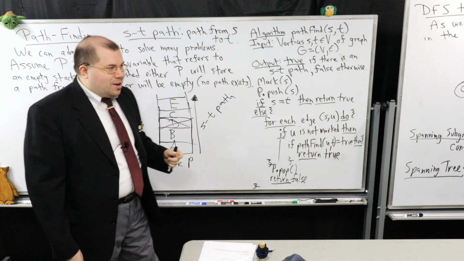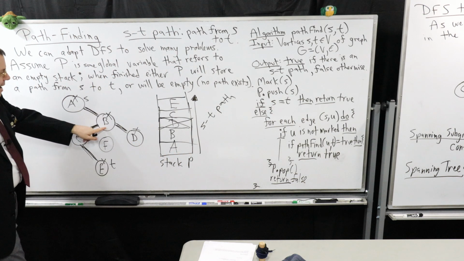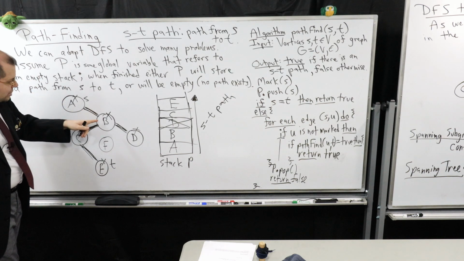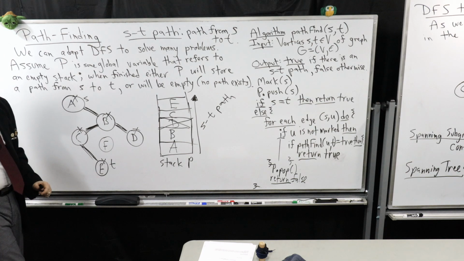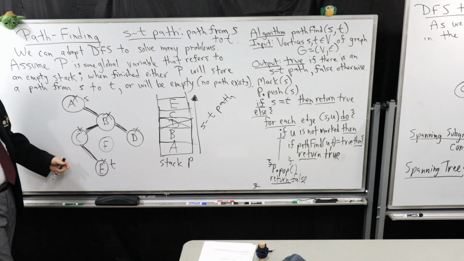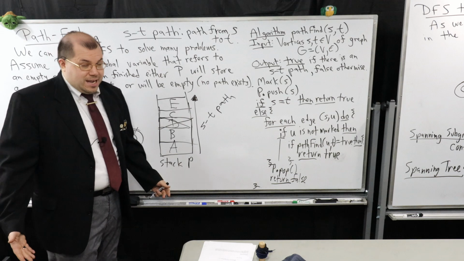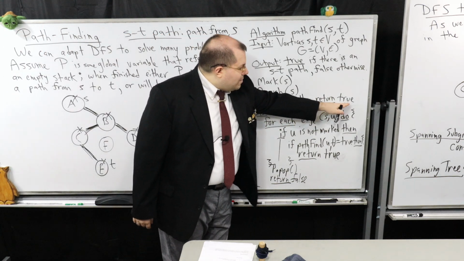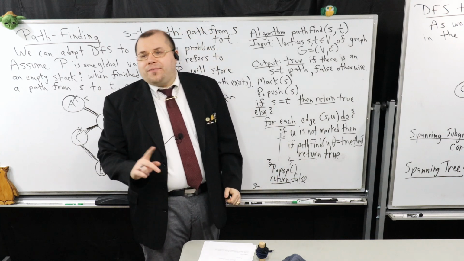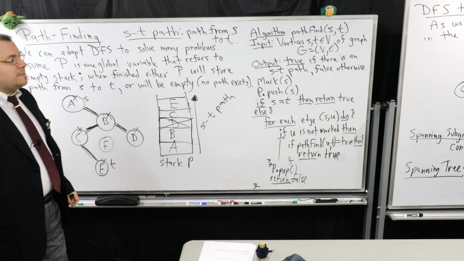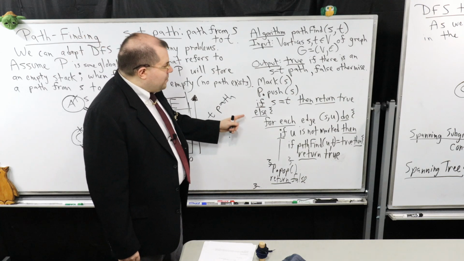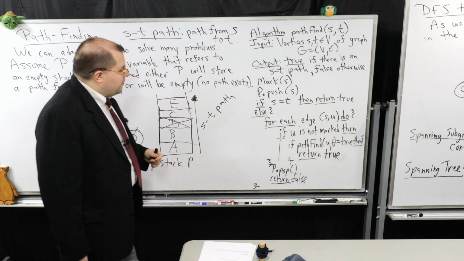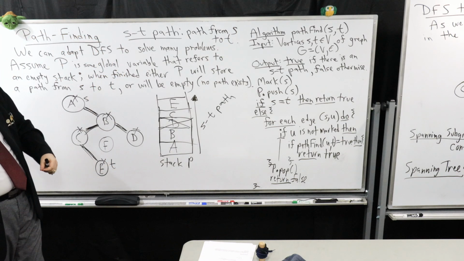Well, just like when I talked about how, if I'm already here, I had to have gotten here from wherever I started. And I could re-ask the question from this vertex to wherever I want to go. I can keep asking this question until I hit T or I don't hit T. So if I hit T, then yes, I found a path, and that means I don't have to do anything further. I'm done.